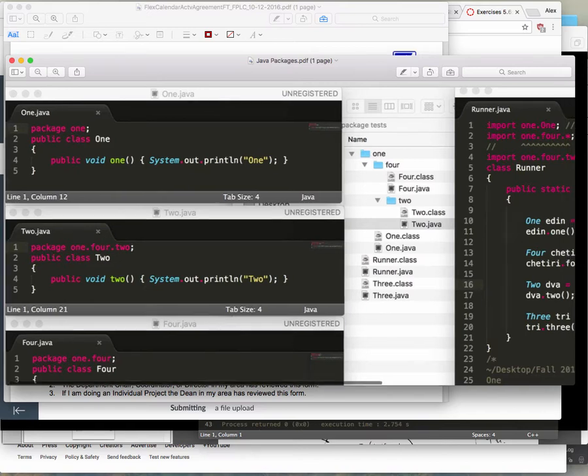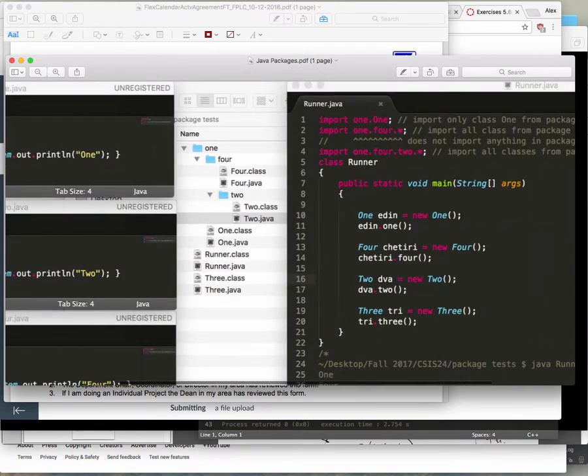In order for my runner to have access to the 4 class file, which we get right after we compile the Java, I have to import 1.4.*, so that imports everything inside that folder.